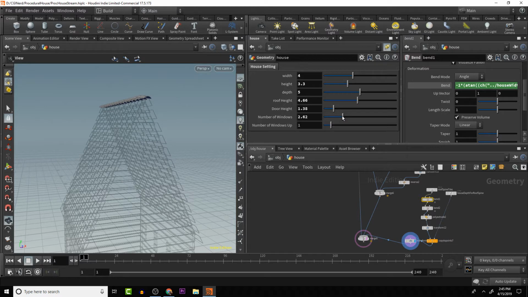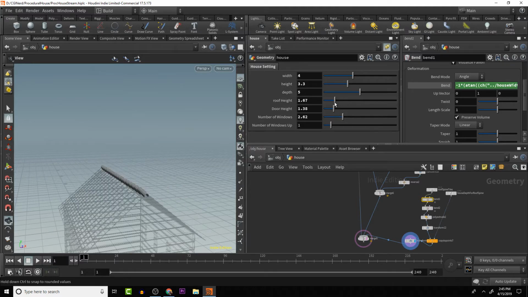Let's take a look at putting the roof height down this way, so we can see that it's becoming tighter and tighter as we're doing that there. Let me see if I do the tangent and then not multiply it by -1.